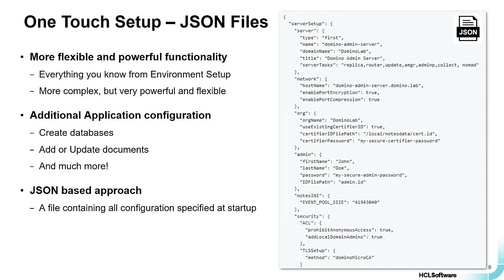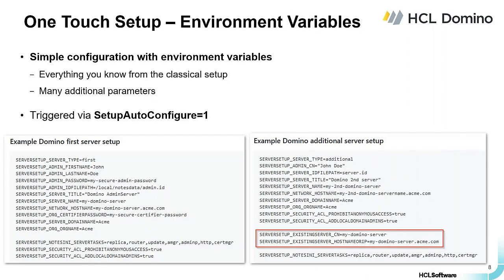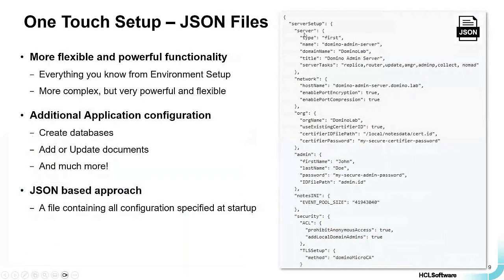It has also some additional parameters, but let's have a look into the second way first. So there's another way using JSON files, and I will show you all the details, and we look into examples later. They are one by one. So if you flip between the screens, you see that the names of the variables really match what you see in the JSON. It's just a different kind of format.